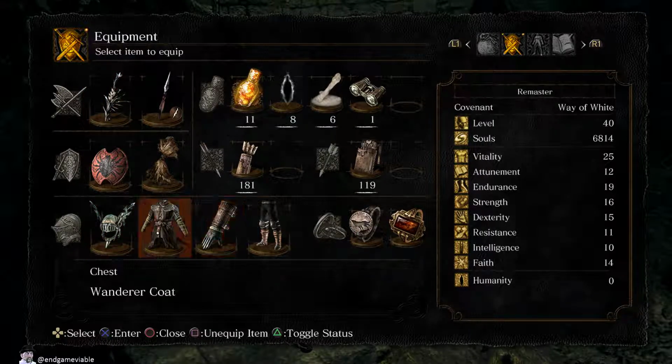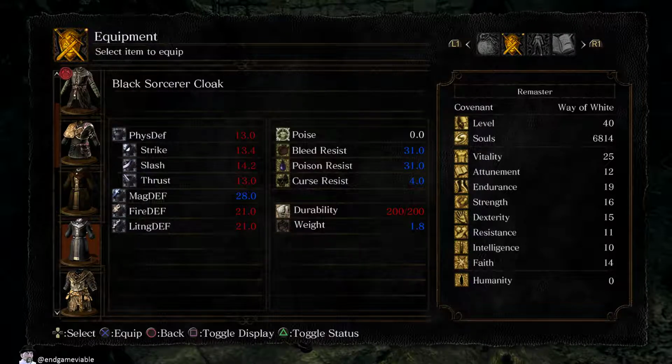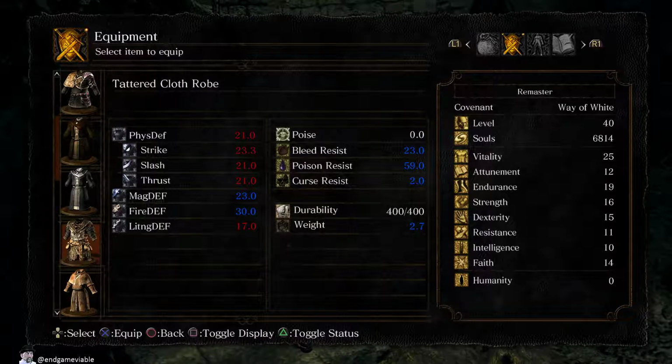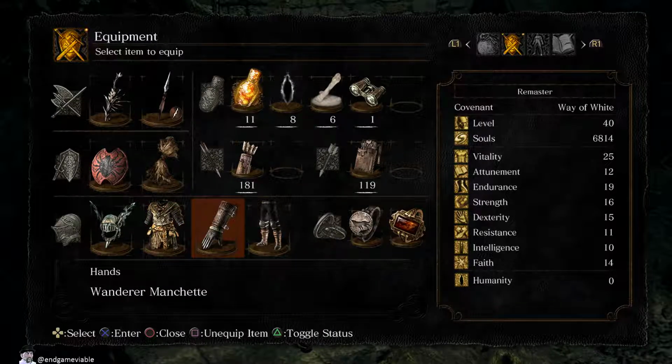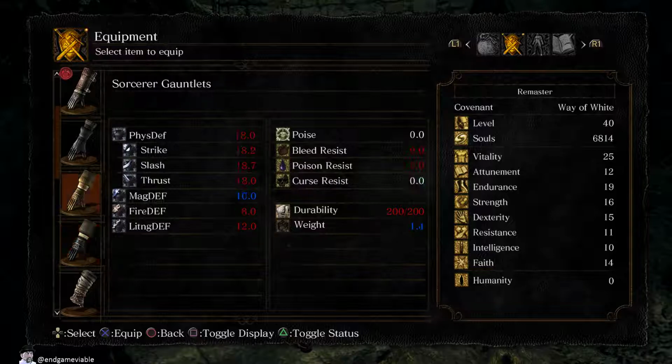The other thing I want to do actually is make some changes to my outfit. Looking for something with good poison resistance now as we're heading down into the Blight Town swamp. Oh wow. The tattered cloth robe has an awesome poison resistance. That's the Pyromancy robe, I think.